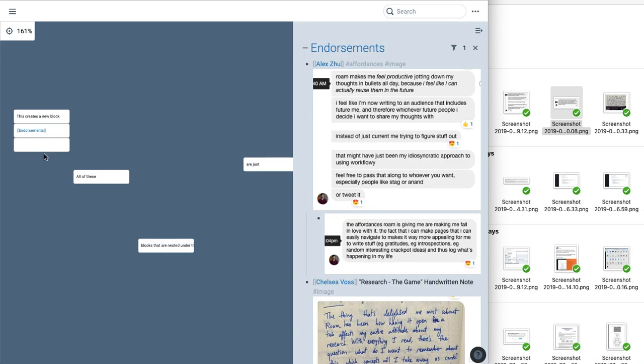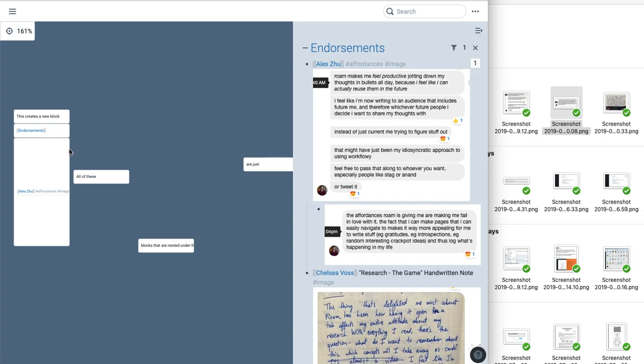So let's try something tricky here, and I'm not exactly sure how this will work. In Rome, if I want to have one block or bullet point be referenced or embedded throughout my database, then I can type double parens, and this will open up an autocomplete for searching for a particular block. So here I want to search for Alex Zhu, and then I can see, oh, affordances image right there. So this is just going to reference this block, which means it's not going to embed any of the children in here. But let's see how that handles some things.